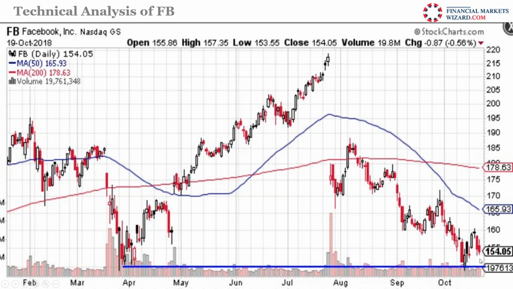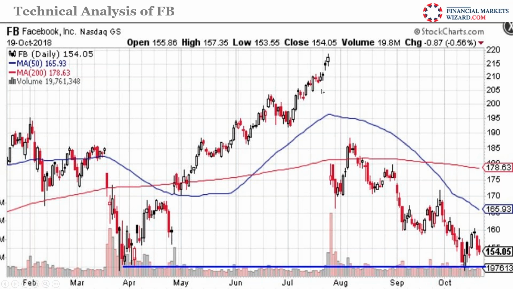But what if this long-term support is broken? Then what will happen? All hell will break loose, right? So this is a hammer. We went long on this hammer, a long time ago if you remember. We went short here on FB on earnings. This is earnings collapse, so we had puts here.